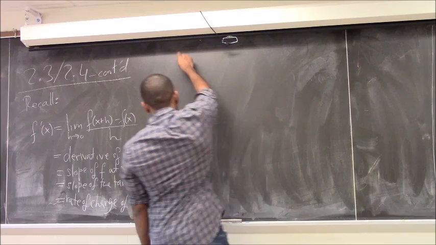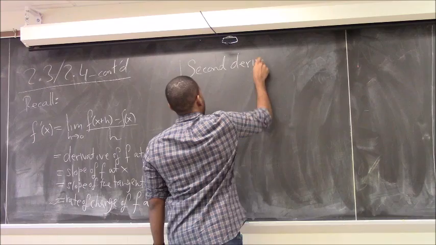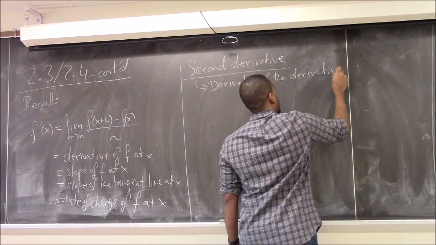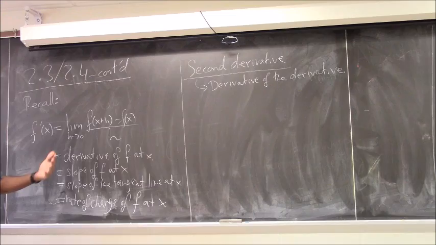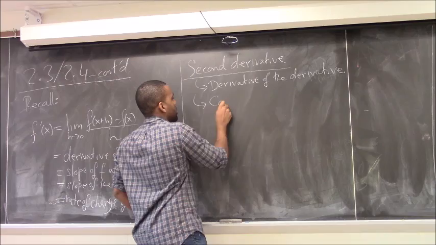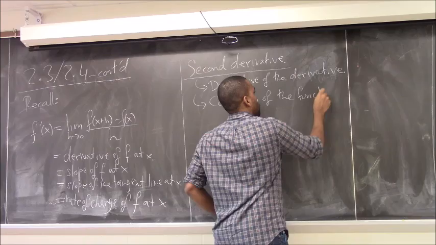We then spoke about the second derivative. As the name suggests, it's the derivative of the derivative. So basically all the things that the derivative does with the function f, the second derivative does with the derivative function. So it's the slope of the slope. So now you're not only measuring the rate of change of a function, you're measuring how the rate itself is changing over time. This leads to talking about the concavity of the function, which you can think of as a description of how the rate of change is changing.